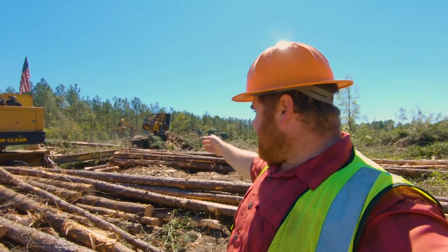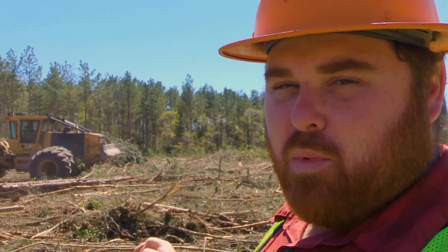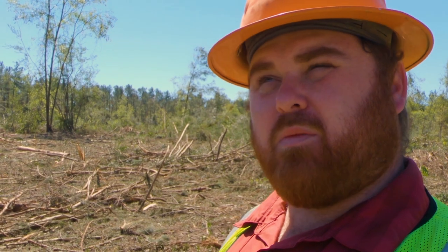So what we've done to this thing — short story version — we gave it more horsepower. It now has almost 300 horsepower; if I remember right it's like 290 or 285, somewhere in there. Standard from the factory, that little skidder only has 220 horsepower. So massive horsepower gain.